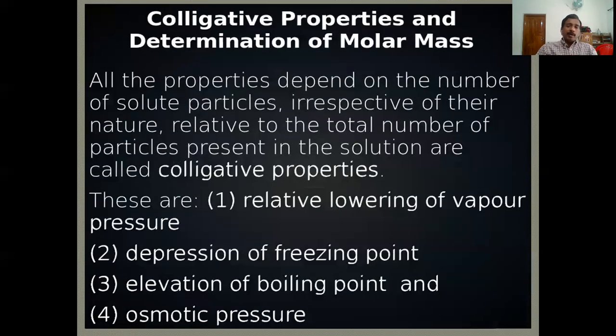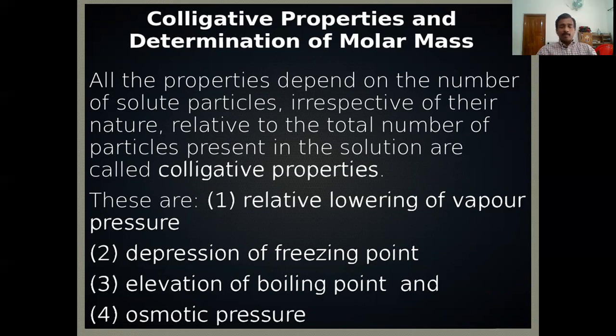Okay, now colligative properties and determination of molar mass. Colligative properties are the properties which depend only on the number of particles present in the solution. They are known as colligative properties. They do not depend on the nature of the solute and solvent, but depend only on the number of particles present in the solution.